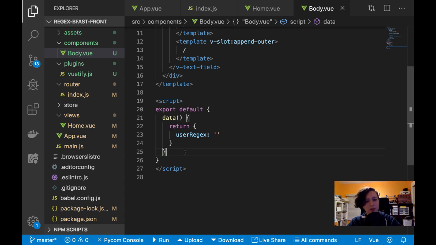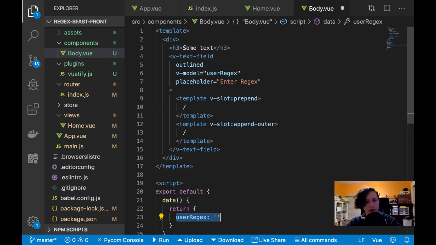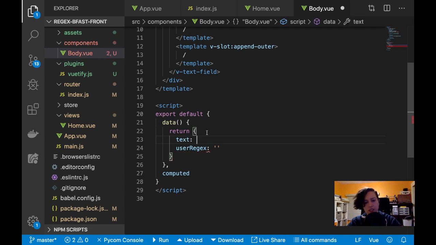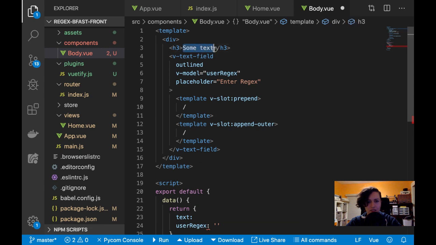Yeah, I guess it's a computed function that I'll use, because I'm basically going to watch for changes in this and then output something different inside of here. So I guess I need to make that into a variable too. I'm just going to call it text for now, because this is going to feed in from a different file.